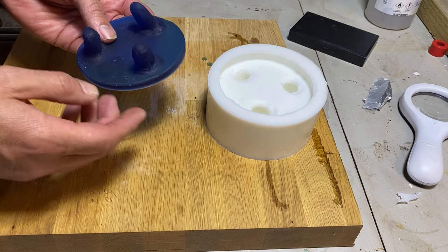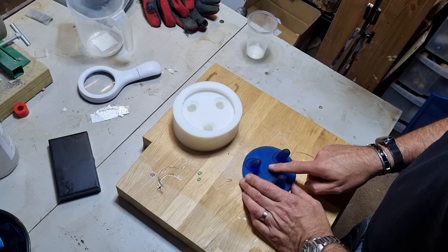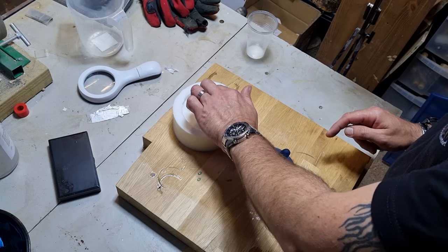I'm wanting to make another casting because this first one, we've got a few little bits of muck in here, which were obviously in the casting in the first place. So I'm going to make enough resin up to cover this over and then make another pour in here.